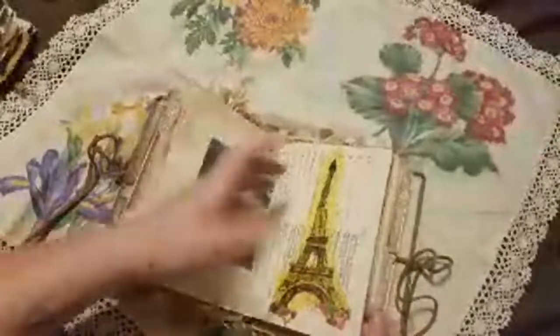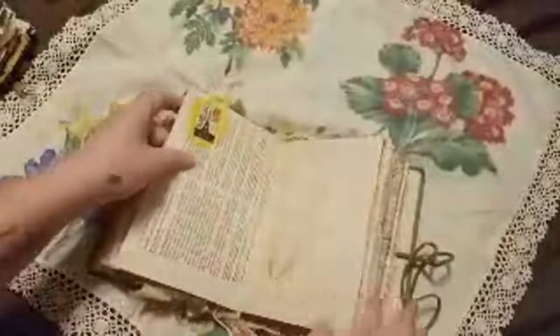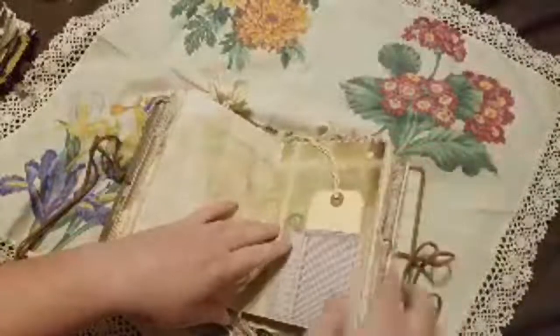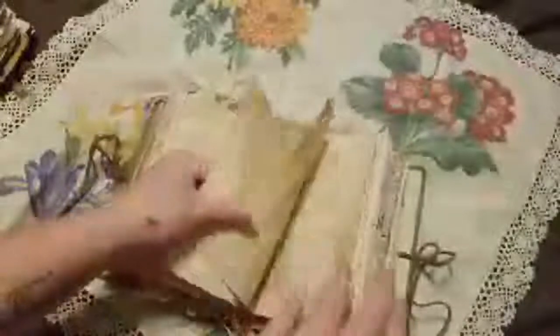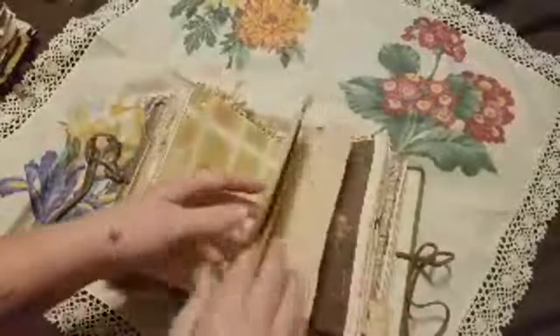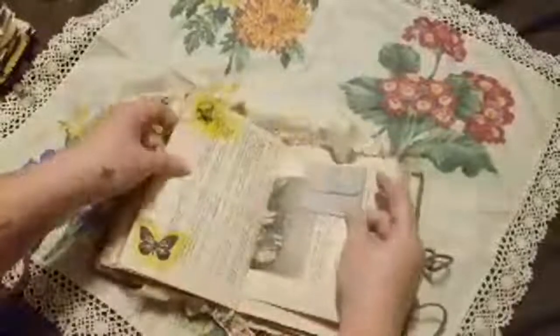I would like to be able to show you guys every... Yes, it is a good variety of papers. I really liked that about it. I'd like to be able to show you guys all the little details in all these journals because they are so beautiful. But if I'm going to get through 50 of them, that would take a while. Look at that dyeing. That's just gorgeous. So I want to show the things, but I also don't want to bore you guys and take too long.